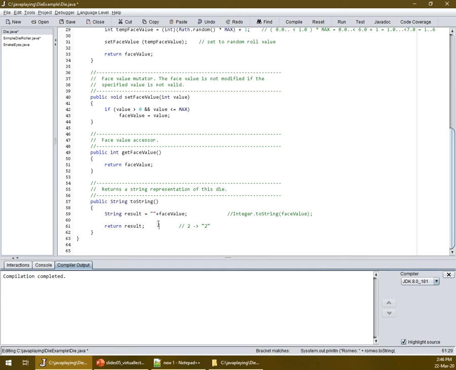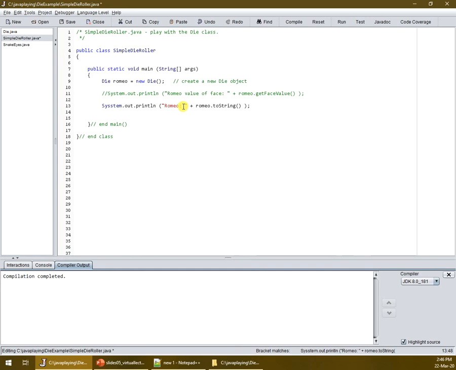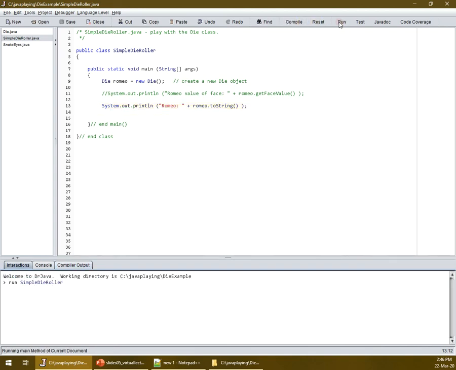So let's take a look at how that will execute. So let's go back up over here. So what we should see is just Romeo, and we're not rolling it, so we should see a Romeo with a value of 1. So let's compile this, and let's see what happens if you type in the command properly. And we'll execute. And there we see Romeo 1.